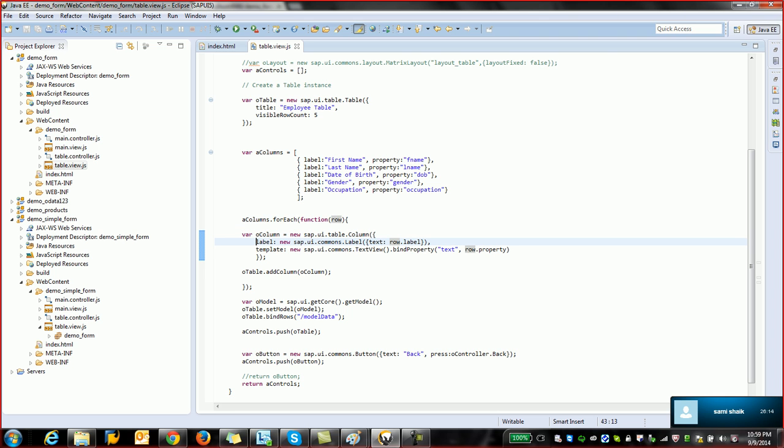So label will be the header text. So what is the text that should appear? Now when the loop is running for the first time, row is the work area, right? For this one, row dot label will be my first label. When the loop is coming for the second time, row dot table will be having the record for the second value. So in ABAP we will be giving work area hyphen the component name, right?